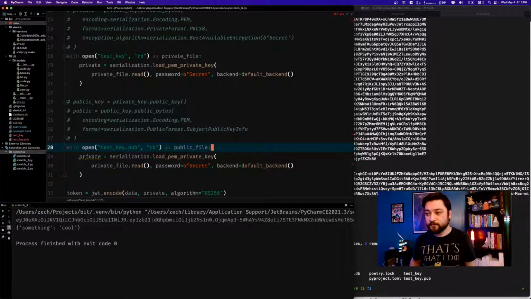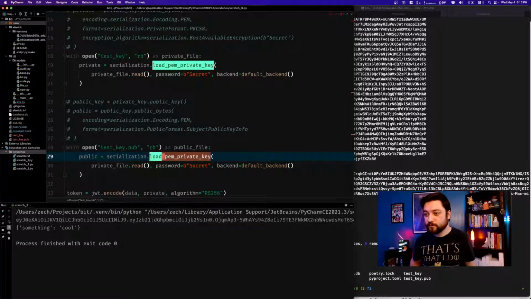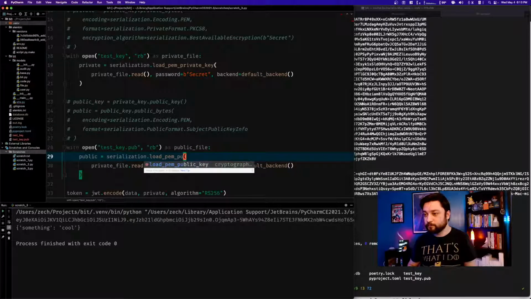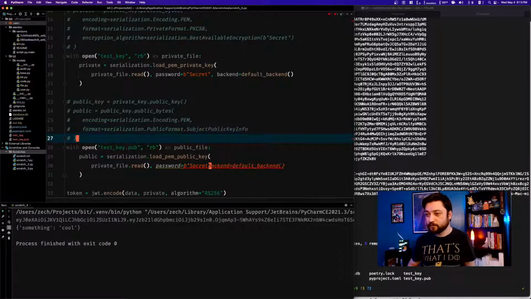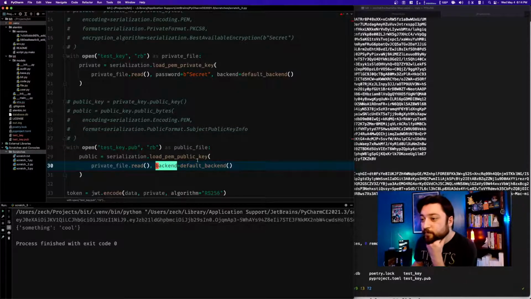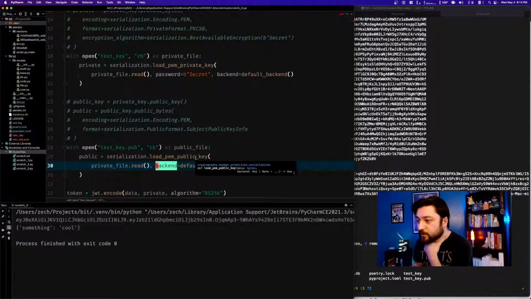Public file, public, load PEM, public key. There we go. We don't need the password in that case. Whoops. How did we manage that? All right. Oh, it needs a backend and it needs data. All right, cool.